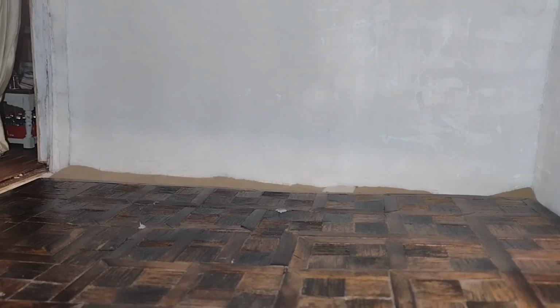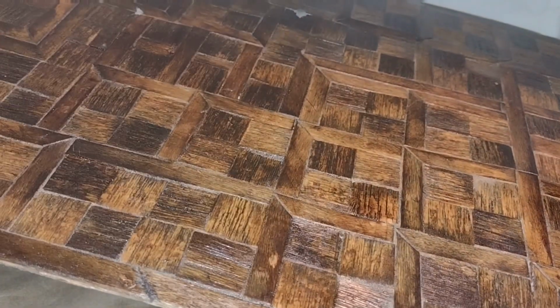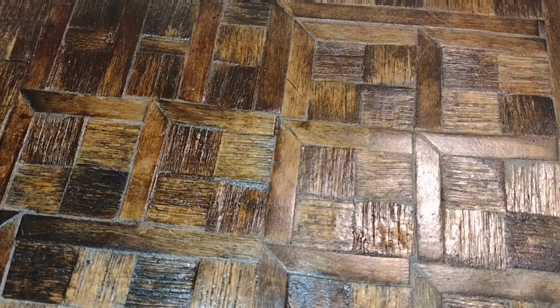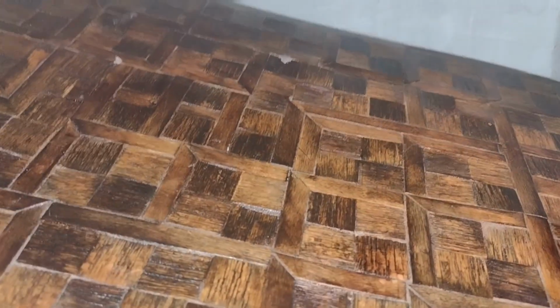Now, this is a floor that I made a couple years ago, and I really like the idea of it, but I have some new ideas as far as the design I want to use. And it is a parquet floor. My lines aren't perfectly straight, but I do like the concept. So I'm definitely going to utilize this in making the parquet floor again for the rooming house dining room. So I will do a video showing you how I create my parquet floors.